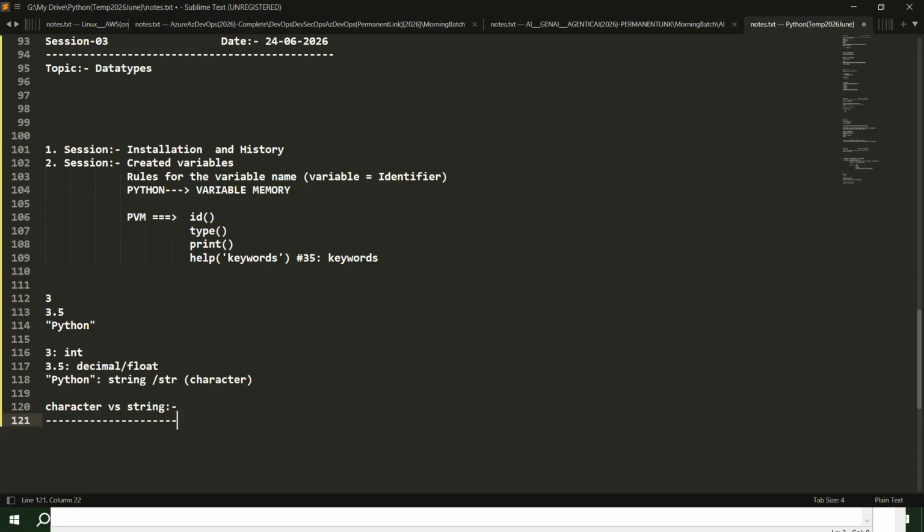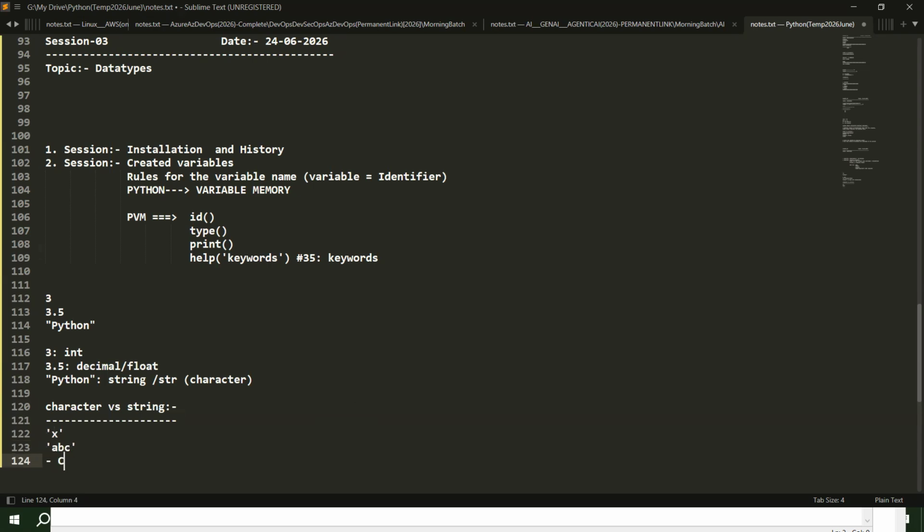Character means a single character, any one alphabet or anything in one character, just one character, right? But string means a collection of characters.